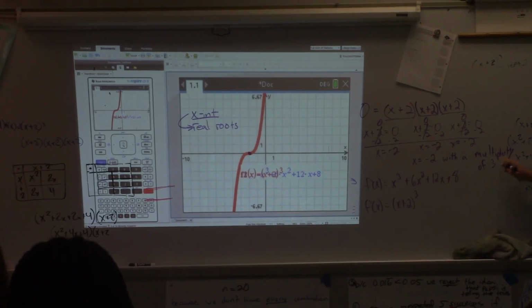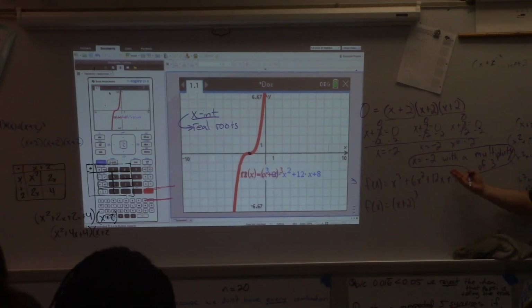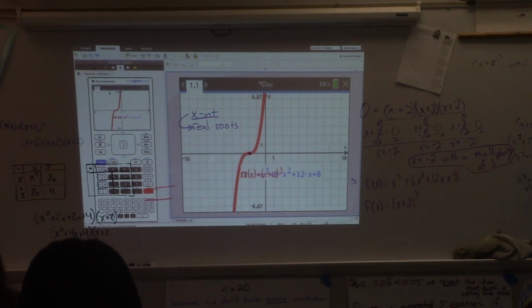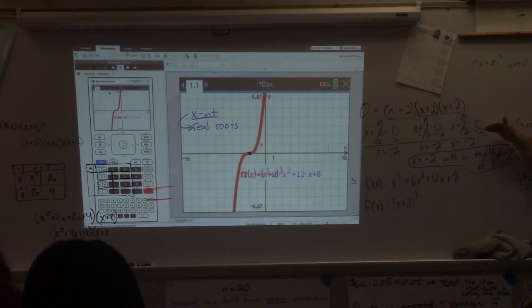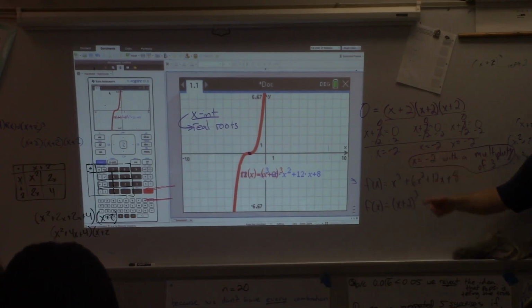And so, Rihanna, I know you weren't here yesterday, but just looking at this, thinking it through logically, why are we saying it has a multiplicity of 3? Well, it's not just that. I'm talking, just look right here. Why are we saying it has a multiplicity of 3? Okay, and not just the x 3 times, it's that we see x equals negative 2 3 times. It's how many times that root is a root.